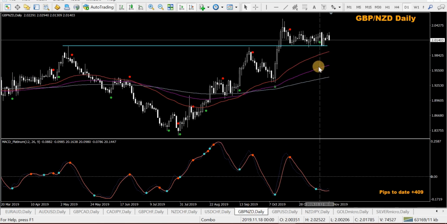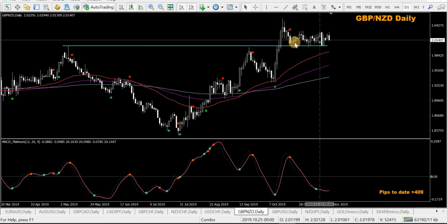Pound New Zealand. It's going nowhere. I drew this blue trend line in a while ago. I had this high here, this high to a double top. And all it did was extend it through. And as you can see, price broke through it, came down. So it went from basically resistance, now it appears to be support.